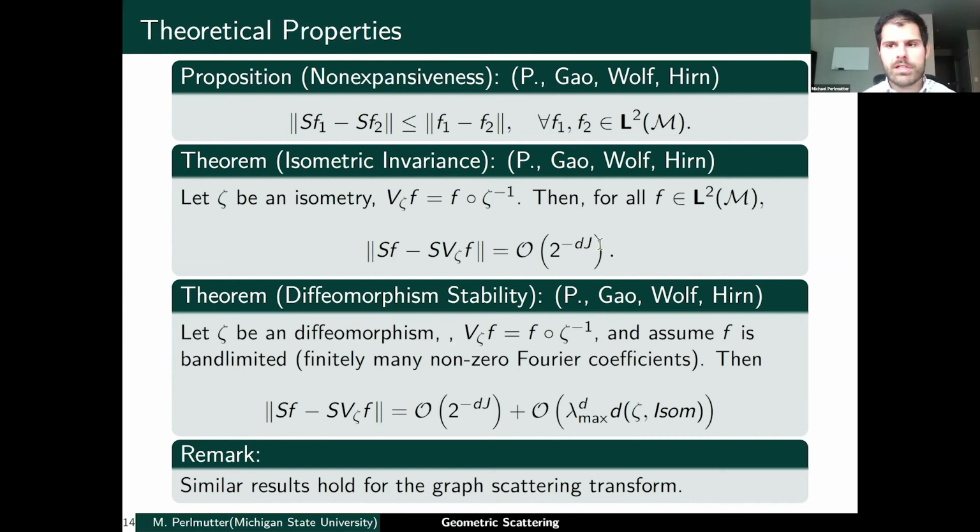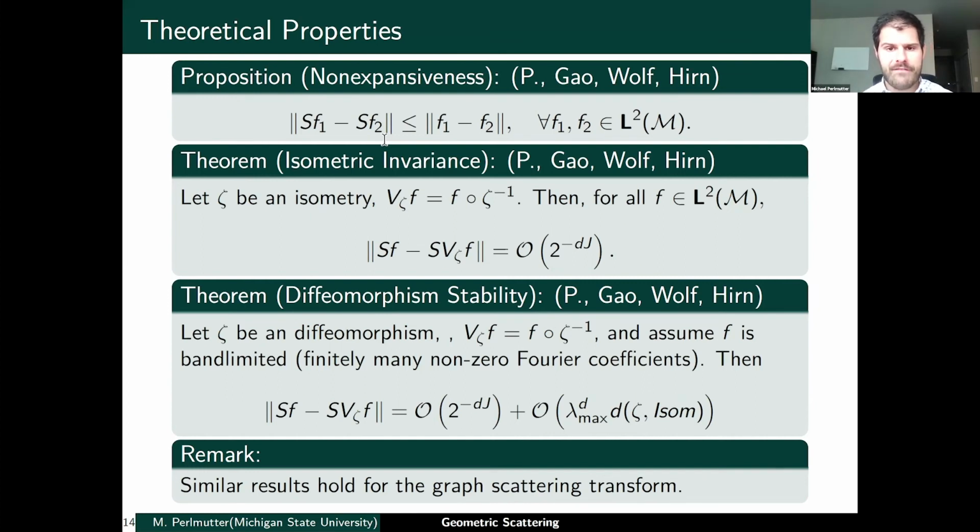We can also analyze this network theoretically. Essentially, the one sentence summary of this slide is we prove all the same theorems about the manifold scattering transform that Stefan proved about the original scattering transform. To be more specific, we see that if we have Lipschitz continuity with respect to the input signal, meaning if we take a function f1 and replace it with a new function f2, the scattering transform will change by no more than the change in the original function. So this is a continuity.